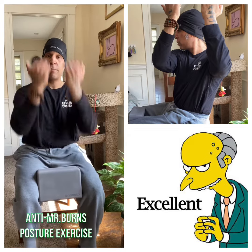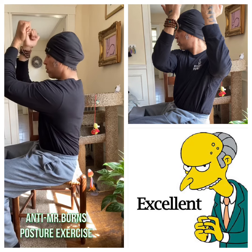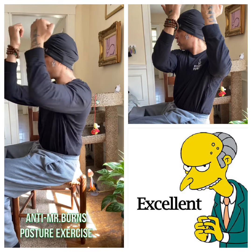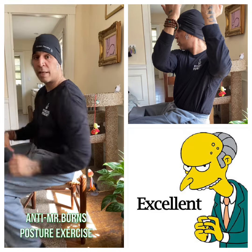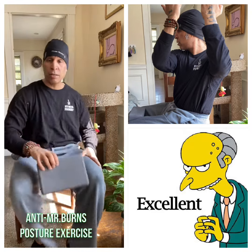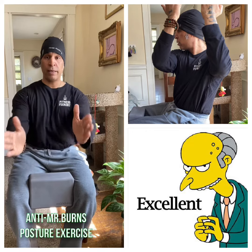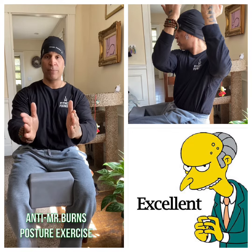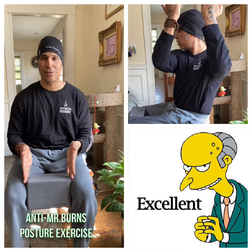So give that a shot. Once again, bring your elbows so they're lined up with your shoulders — I'll show you the side view. Line up with your shoulders, exhale, inhale, and come back. Repeat that on the opposite side. The block is optional, but what does it do? It forces you to keep your lower body in one direction so you can't move with it. Secondly, you get a little bit of inner thigh work because you're holding it.